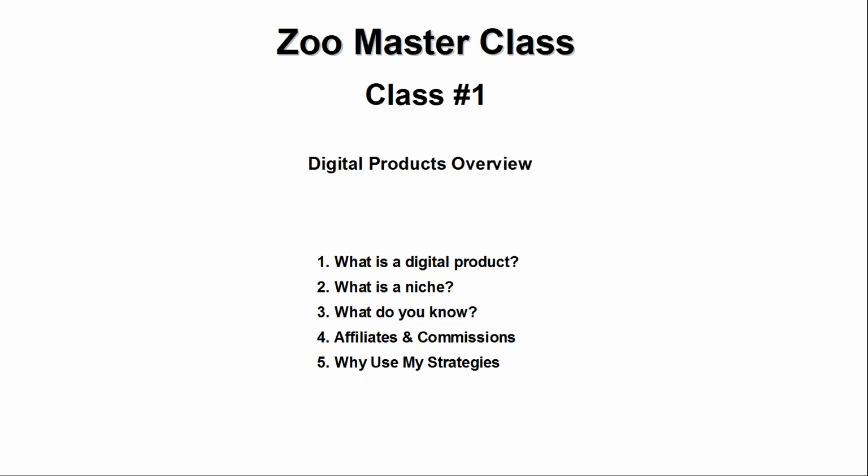The next thing here, affiliates and commissions. This is something that sets being a digital product affiliate apart from being an affiliate of something like Amazon. With Amazon, you can basically choose to promote anything that you want to. You're approved on the Amazon affiliate network, and then you can just freely select from the products that are available and promote exactly what you want to promote when you want to promote it.